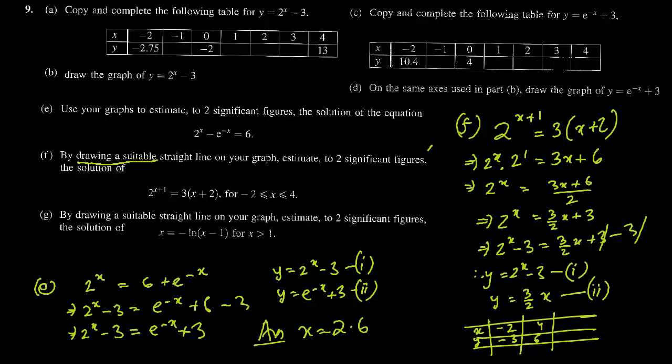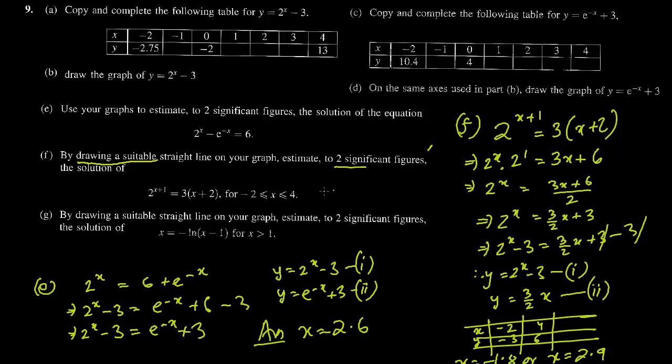So let me write this down. So one value is x equals minus 1.8, or the other value is x equals 2.9. Remember, to two significant figures, that's what it is. So we found the root.